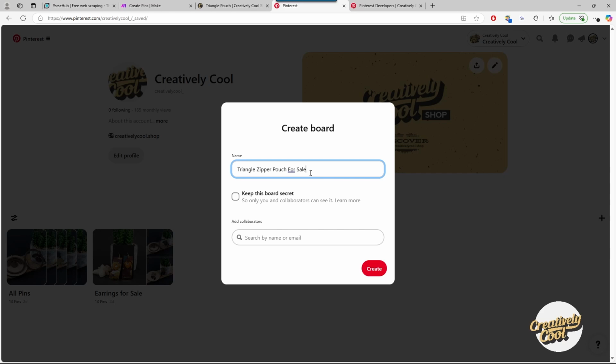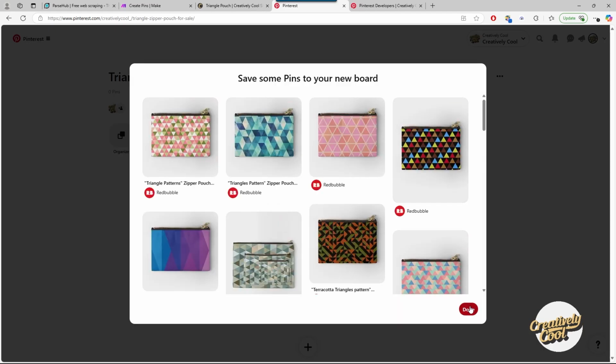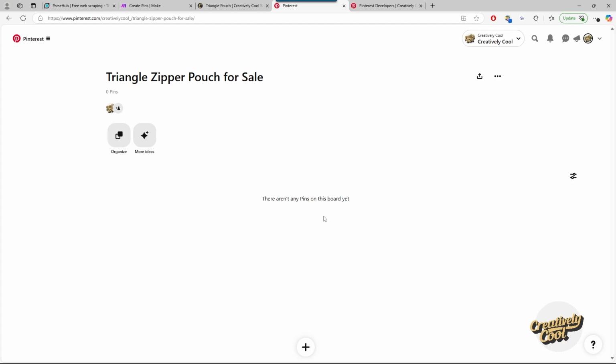Keep it all together. And then you want to hit create, and I'm going to say done. Basically this is just a blank board. Now, just watch the magic. Okay, so we got a blank board there.